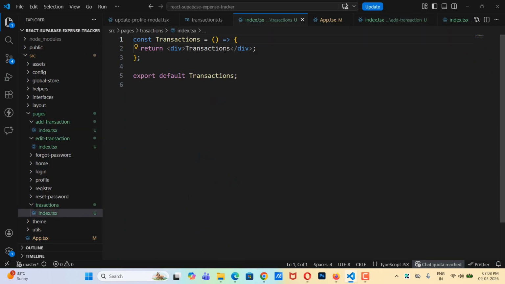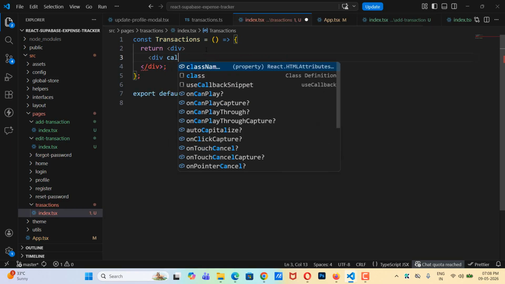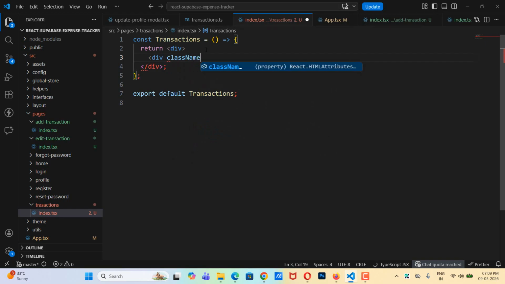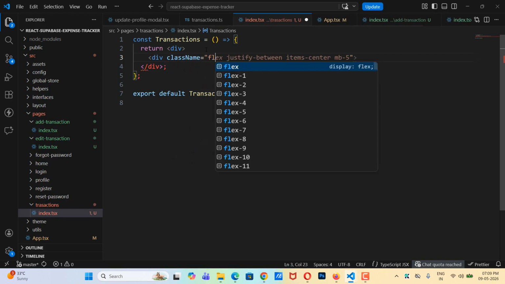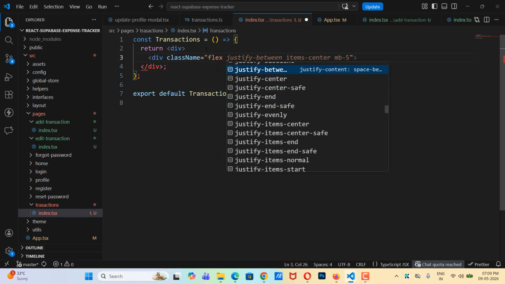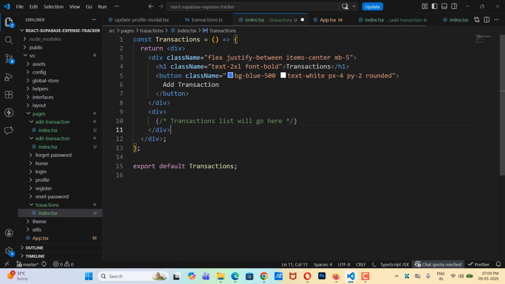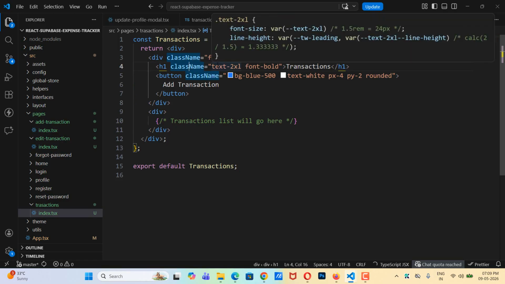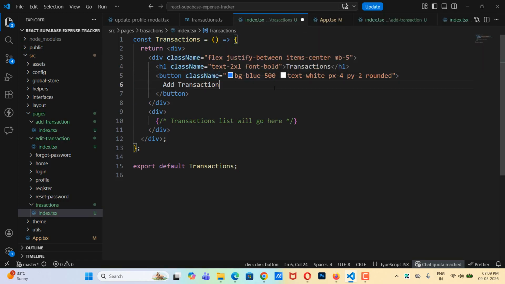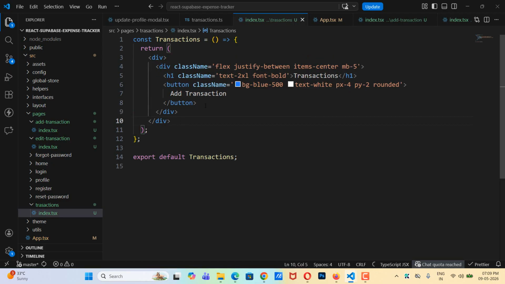Okay, so inside the transaction page, here, let me just remove this, and here I'm going to have a div with a class name that is going to be flex justify between and items center, and we need an h1 tag with class name text 2xl. Okay, this we can change it. Okay, so this button is also created. Let me just remove this. This is not required as of now.